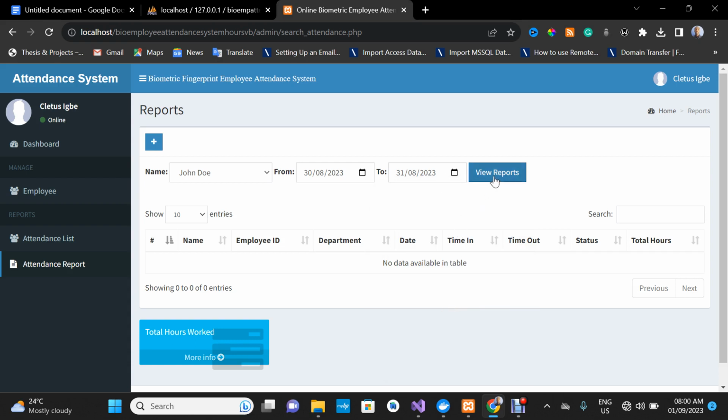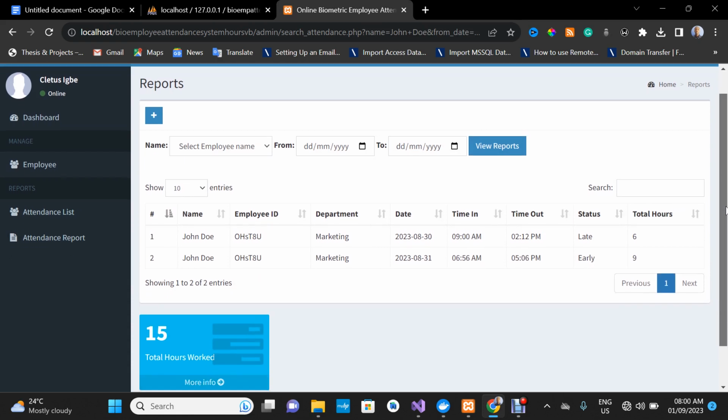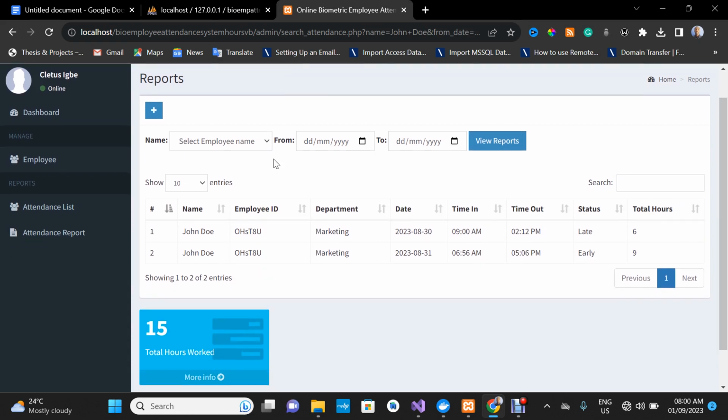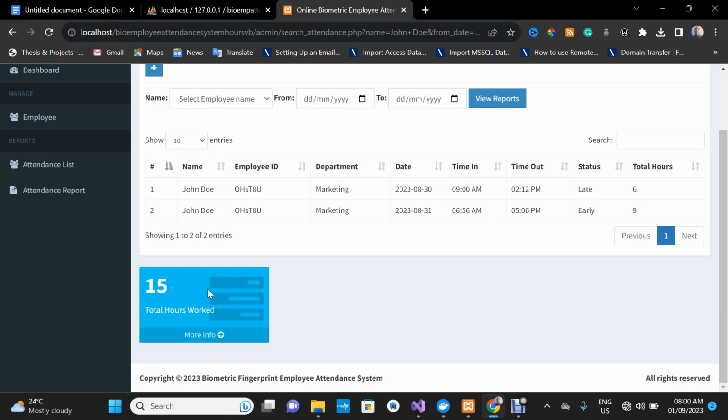So here I'm going to click on the view report button. Once I click the view report button, it's going to filter all the reports based on my selected criteria, and then it's going to display the employee records for that report, and then it's going to calculate the total hours that the employee has worked, based on my selection criteria.